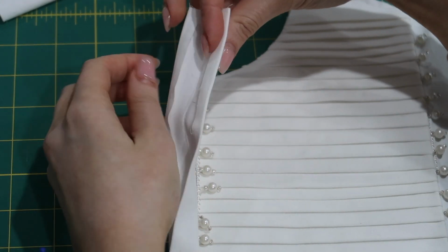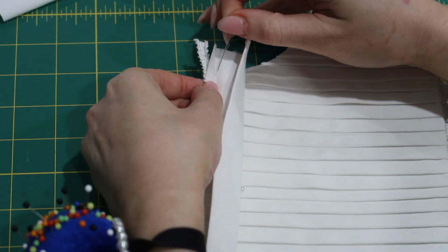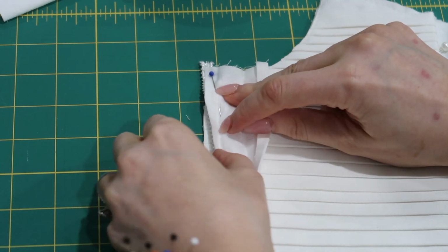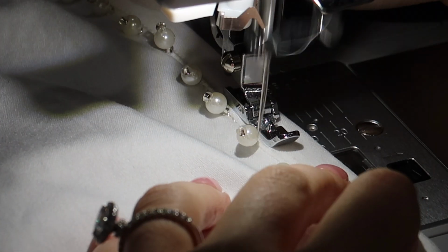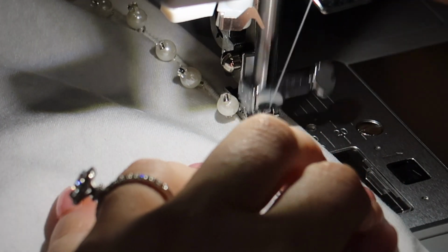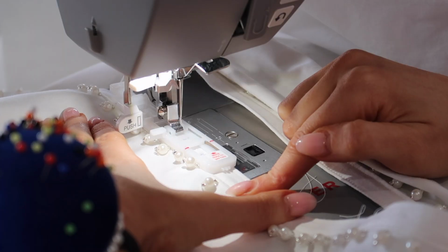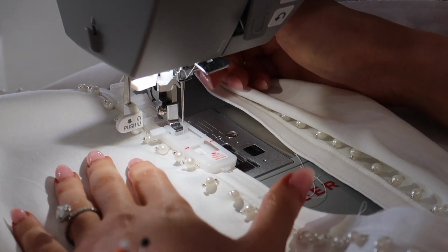For the middle of the dress, I created a really standard button placket, and again, I wedged the pearl trim in between this placket. It takes forever to line everything up properly, but it looks so good at the end, so I think it's worth it. And then I stitched all this down using the stitch in the ditch method to make sure it looked nice and neat. I top stitched, and then I used my buttonhole attachment to put my buttonholes all down the front placket, along with adding buttons on the other side as well.